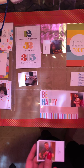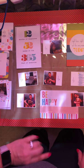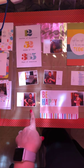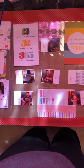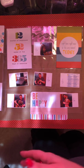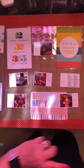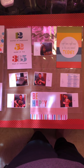And then I have my son with each dog. So Lulu, which is my mom's dogs, and we were watching her while they were on a trip. My Gizzy and my bee. So that is the feel that I have for that one. Obviously I'm going to embellish and get all that stuff out, but I kind of wanted to just get a quick video here of what I'm thinking. And we'll let the embellishments begin.